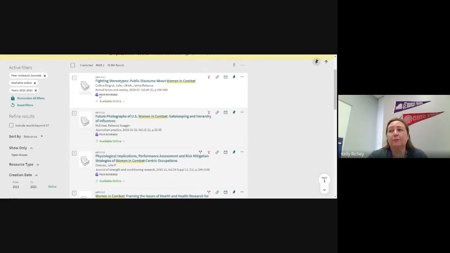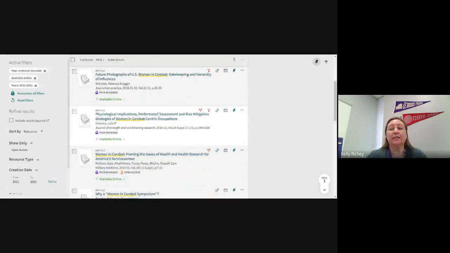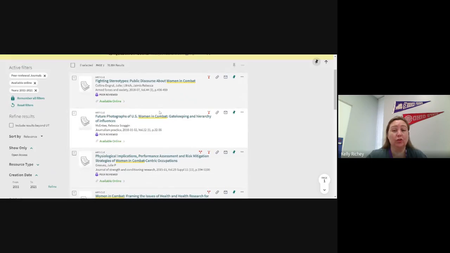And if you see this purple button beneath the entry, it says peer reviewed. This must be a peer reviewed journal, which means the author's peers looked at it and offered suggestions or comments. If you can't get your article peer reviewed, it means it's pretty flawed. Okay, you didn't do your research or your opinions aren't supported. So having it peer reviewed says something about the credibility of this piece. So you need to have it be peer reviewed.